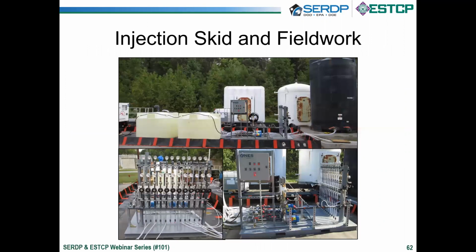Here we have some pictures of the equipment and injection skid. On top, we have the 2 mixing tanks that created the sodium silicate and dibasic ester solutions, along with a large water tank here on the right. An inline mixer was then used right before injection. And as you can see in the pictures on the bottom, the injection manifold had 12 different lines where the grout could be injected simultaneously.